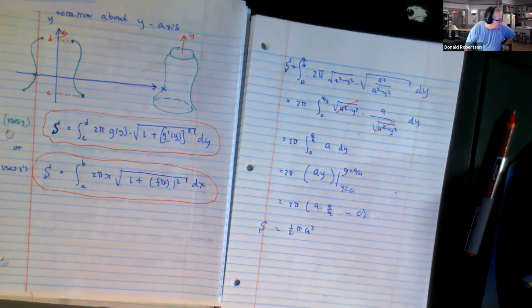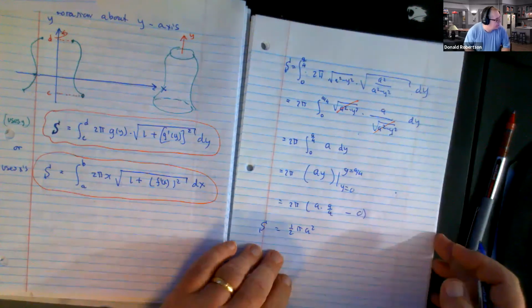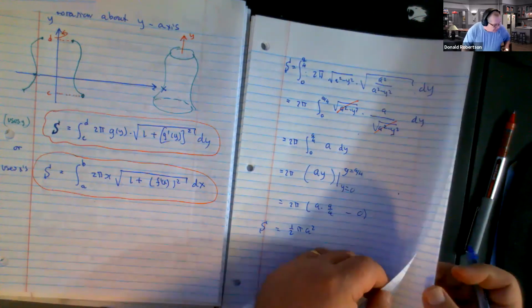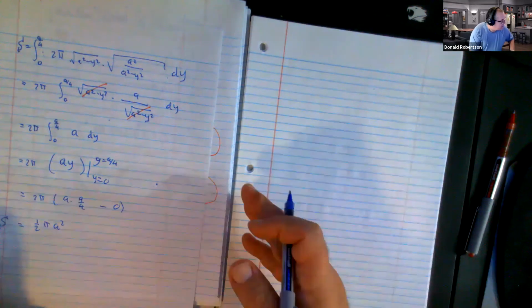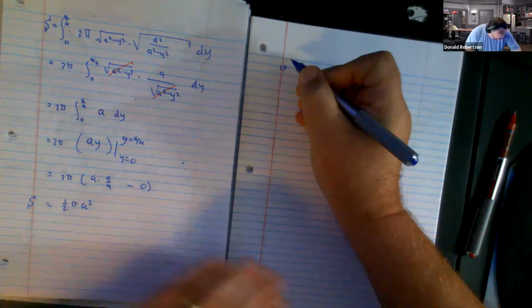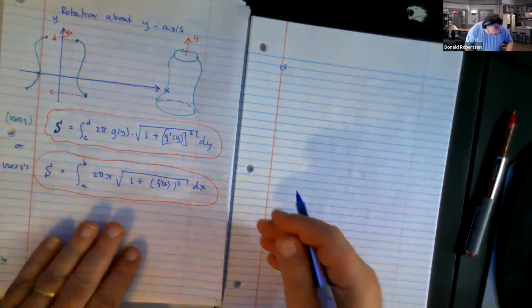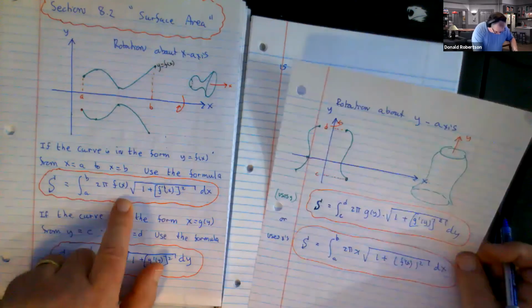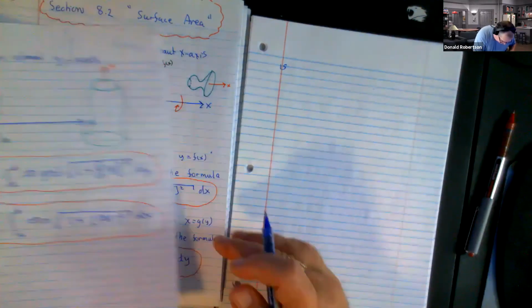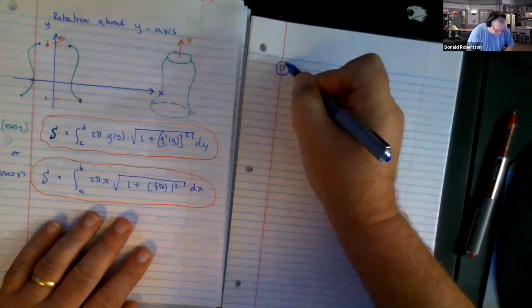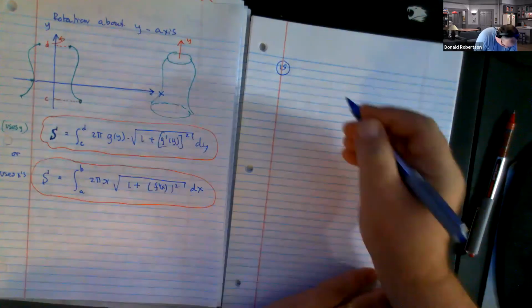We're coming to, essentially, will have to be my last question. I'm trying to think of which one I want. There are many different flavors of what could happen, and you just have to figure out how you're going to approach it. So we do have rotation about the y-axis, and we have rotation about the x-axis, right? So there's 1, 2, 3, 4. So let's just talk about setting up for the next few questions. I'm not going to do them, but just set them up.